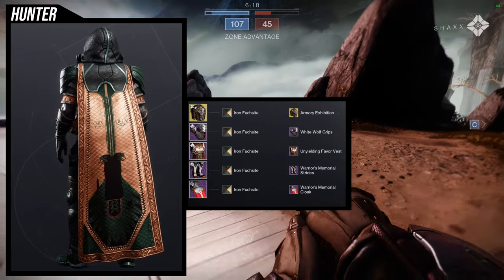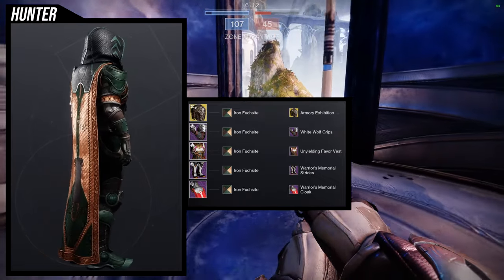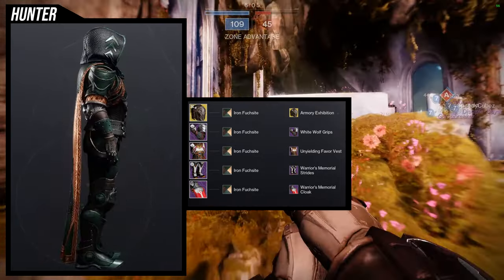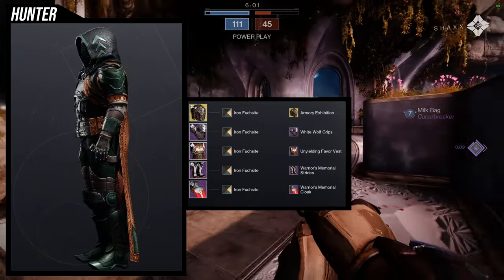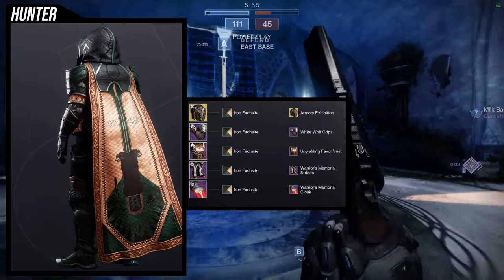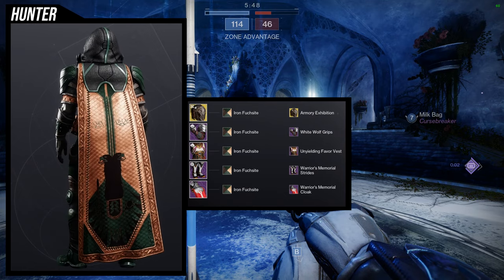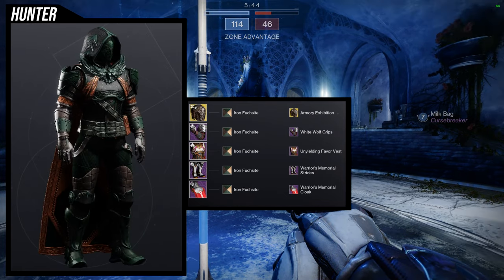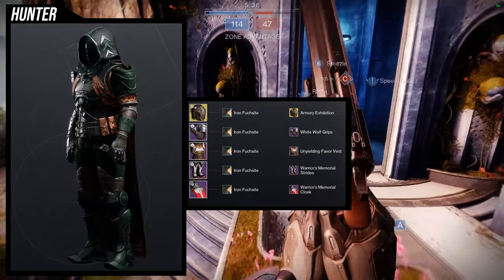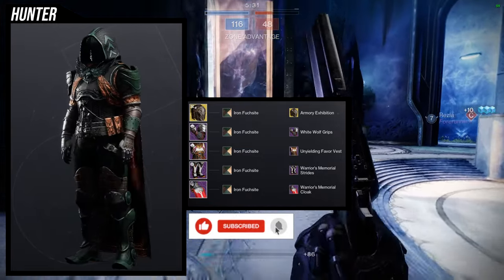That's kind of a strength though — when you see it, it hits. The arms show a little brown to add color. The chest piece with the cloak looks really cool because the brown stripes of color flow into the eagle wings on the cloak. The only piece I'd probably switch out are the boots — they just look like Power Ranger boots. They don't really fit with the rest of the set from the waist up, and they don't look like something a medieval warrior would wear, which is kind of the whole theme of the Gjallarhorn armor set.